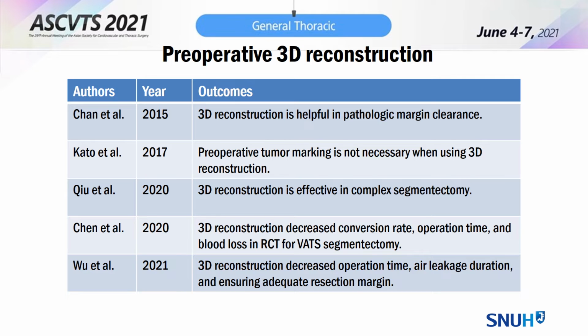Wu and colleagues also published a similar paper in 2021. Although this paper was a retrospective study, the result was very similar. The 3D reconstruction decreased operation time and air leakage duration, and ensured adequate resection margin. So many papers are currently being published about preoperative 3D reconstruction, and most of them report the same finding. The 3D reconstruction is helpful and improves the surgical outcome in VATS segmentectomy.